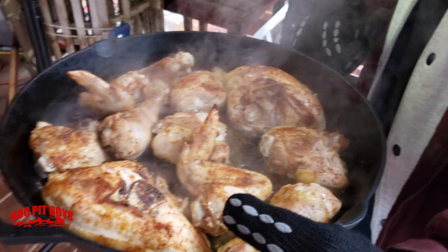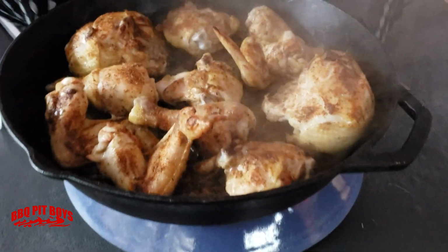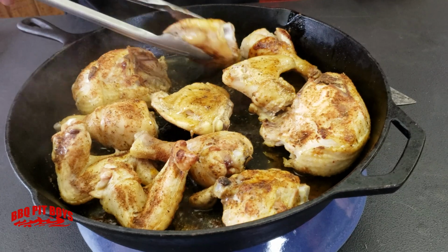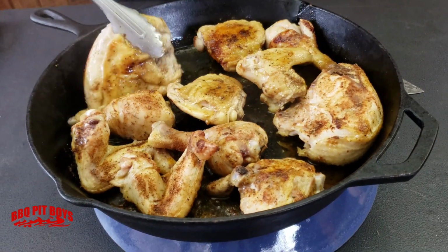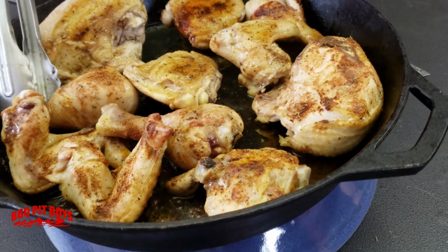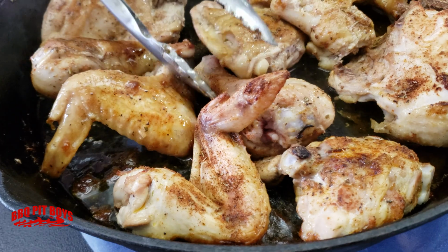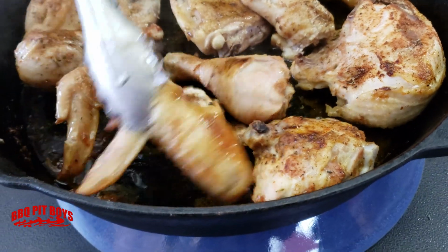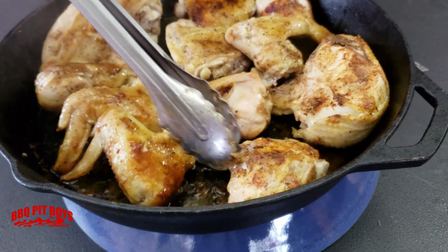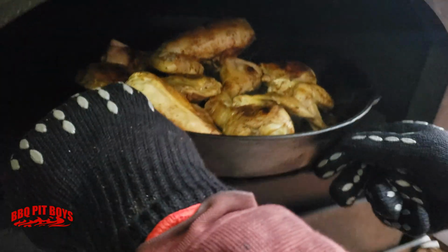Oh, man, I'll tell you what, looks good enough to eat already, but it's not. What we want to do is flip it, all right? We want to get some even cooking on both sides, right? Just flip it like that. Oh, man. Not much more to say, right? Lord have mercy. It's going to be tender, juicy, with a ton of flavor. Whoa. Throw it back in the oven again.